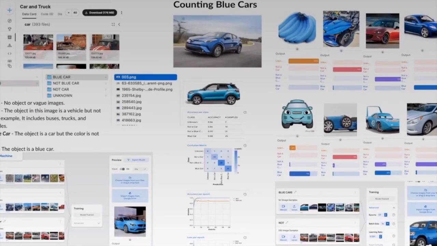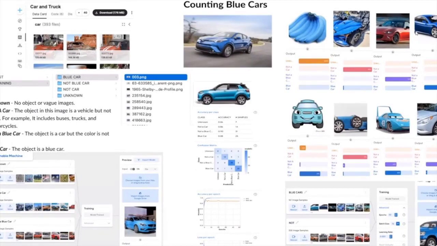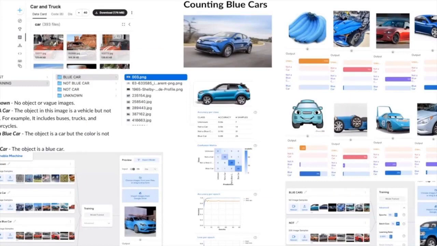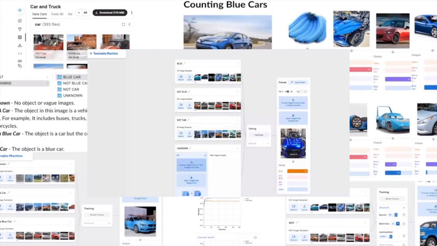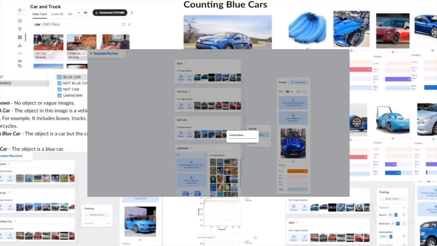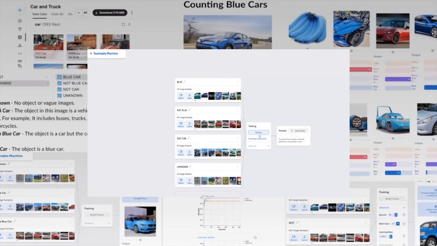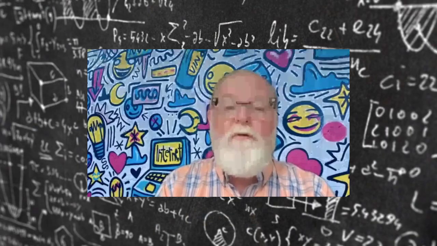So from there, I used a total of 526 images. 90% went into my training, and 10% were left for my testing. From the training data, images were sorted by class and used to create the classes in the Teachable tool. So in the bottom left there, that's me taking the images from the different directories that I've sorted, and it creates the class. From there, it's incredibly easy to do the training.